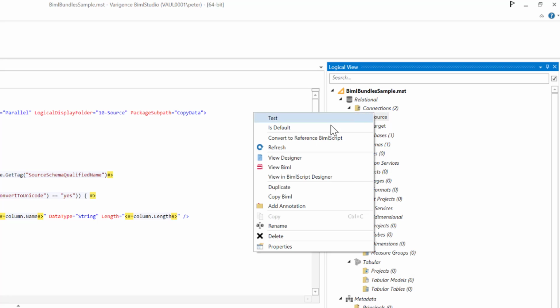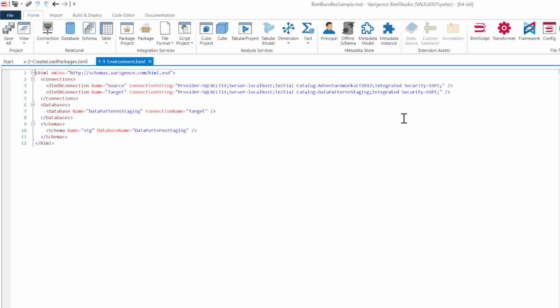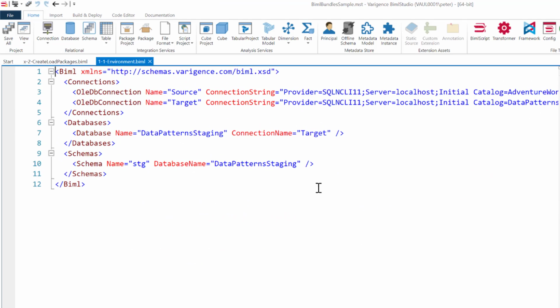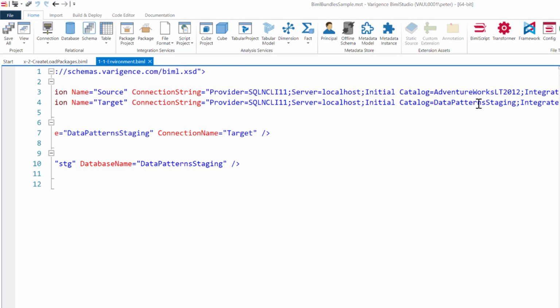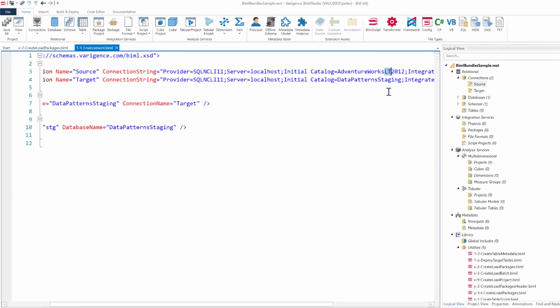The first one is just an environment file, and all of this stuff is hard coded. If you're going to build your framework here, you'll hook all of this up into metadata, and obviously BimlStudio comes with the metadata options down the bottom here that you can add your metadata and then bring that in. And all I've got here as the change from Scott's code is that I'm just pointing to AdventureWorks LT, and I'm not going to point to the whole AdventureWorks database.